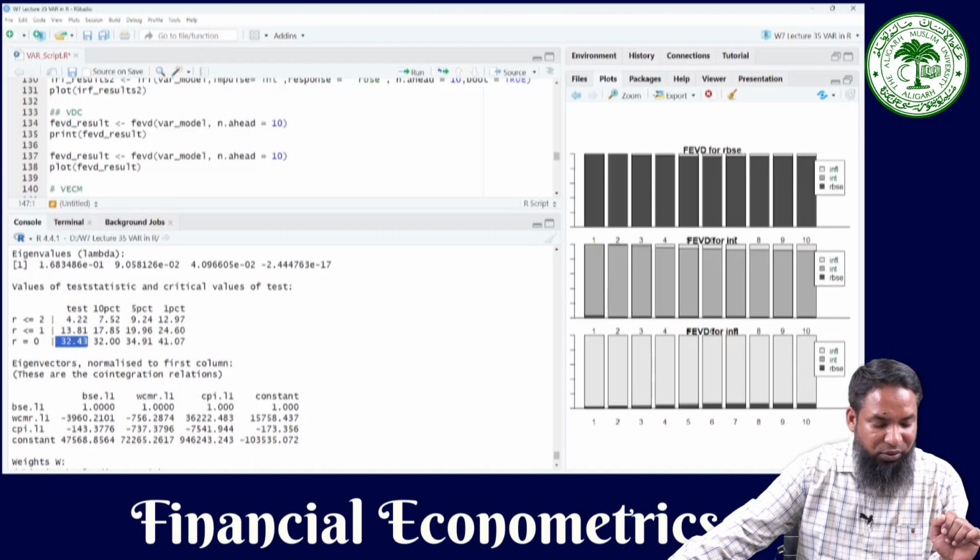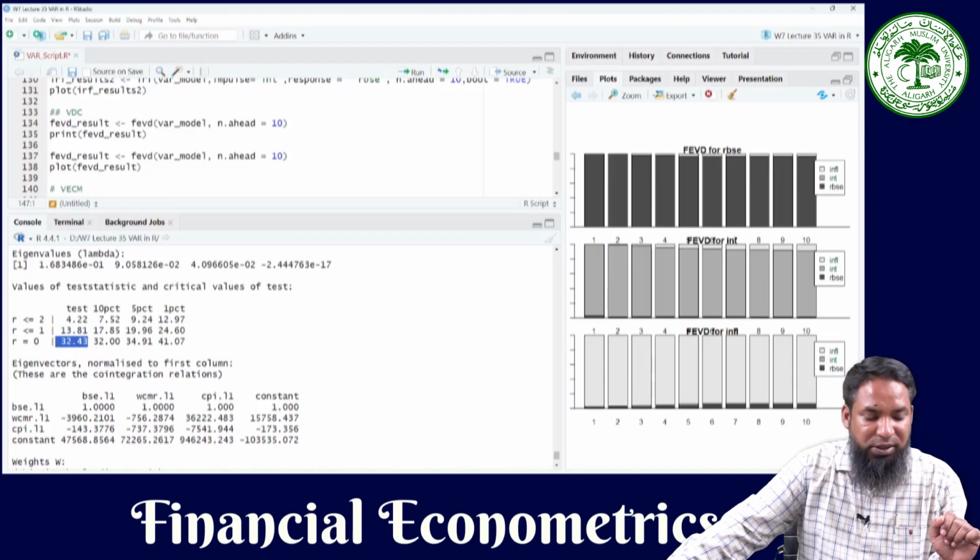If the calculated test statistic, 32.43, is more than any of these critical values, we reject the null. Here the null is there is no cointegration. So we observe 32.43 against the 10% critical value of 32, which means we are rejecting at the 10% level of significance.